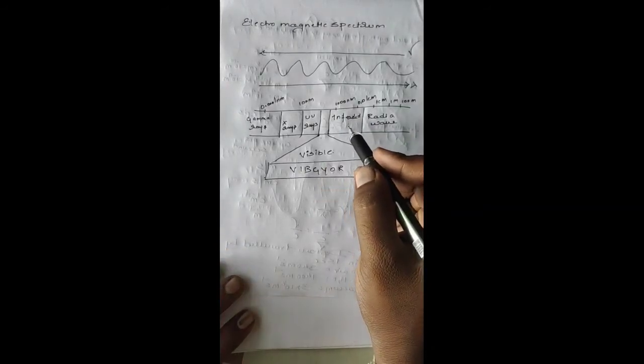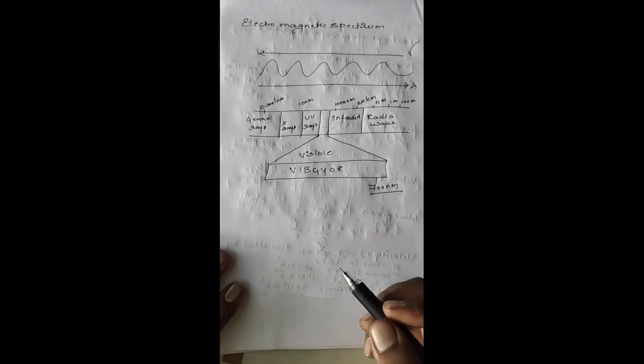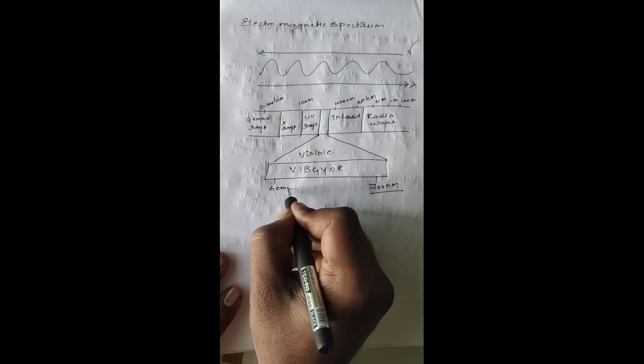In infrared we cannot see; radio waves also we cannot see. If the wavelength and frequency decrease or increase, we cannot see them. Particularly 400 nanometers to 700 nanometers, we can see the wavelengths. I think you have seen a rainbow while light falls on water particles. 400 to 700 nanometers is visible; beyond 1000 nanometers we cannot see. If the wavelength decreases or increases, we cannot see. We can see particularly 400 to 700 nanometers.